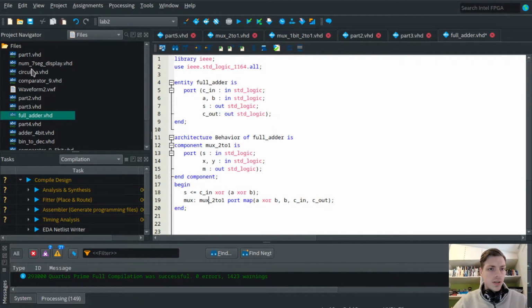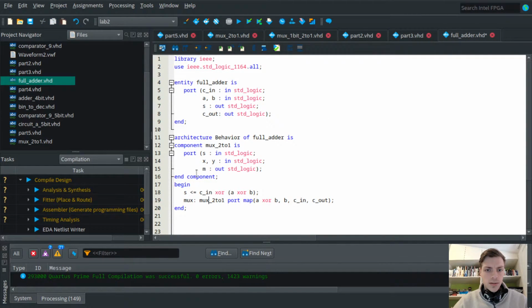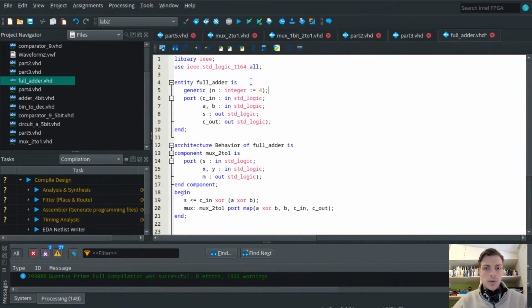import our generic. Where is it? Here, full adder, and add our generic port. And here we will say generic map n is 1.